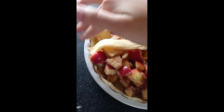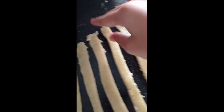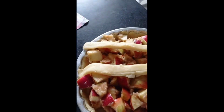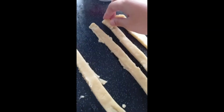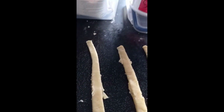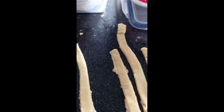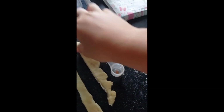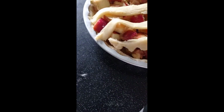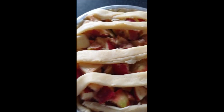It should be about like this. Then take another long one, place it over like this. Try to estimate the length when you put it down, so it won't overlap or be too little. Like this is too much, too long. Until it looks like this.